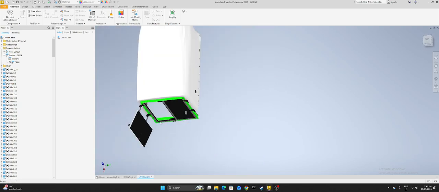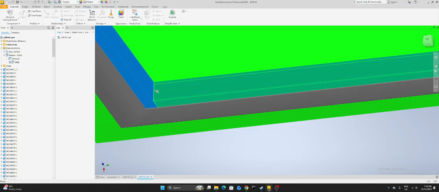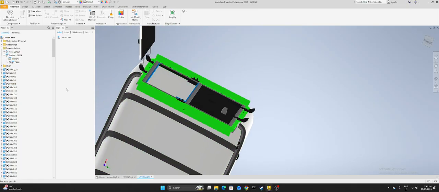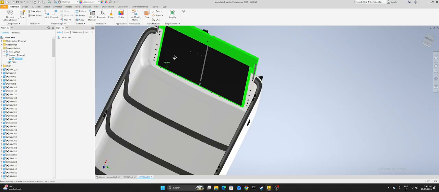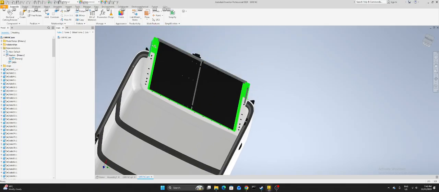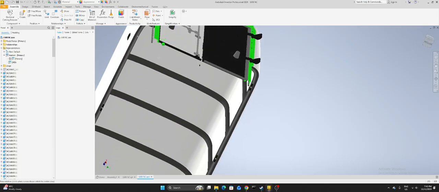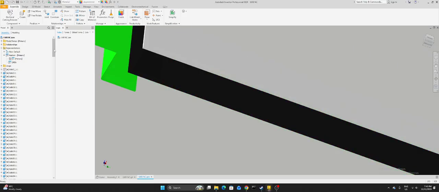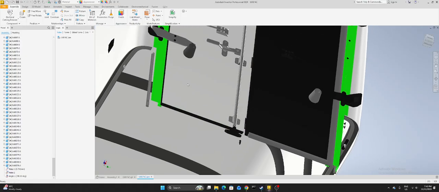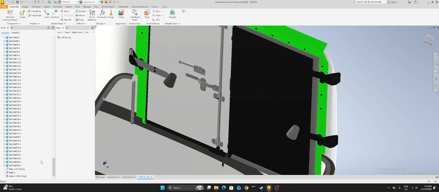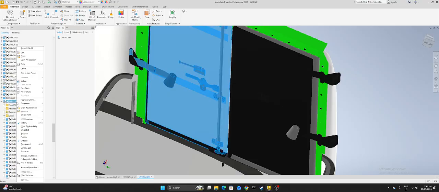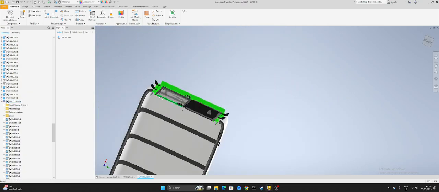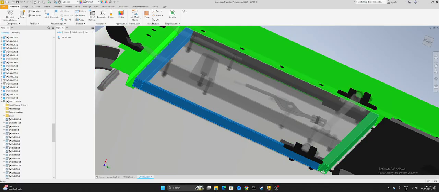I think there is some trimming here of the door that did not make it through. Will I regret highlighting first? Yes, I will. We'll just turn off the surrounding components. And I guess we can actually even make this thing transparent, because I can't tell which is a part of the assembly and which is not, unless I highlight. But just to make it a little bit easier, I'm going to right click and make this transparent. Remove associativity. Now I can see this is it, this is it, this is it.